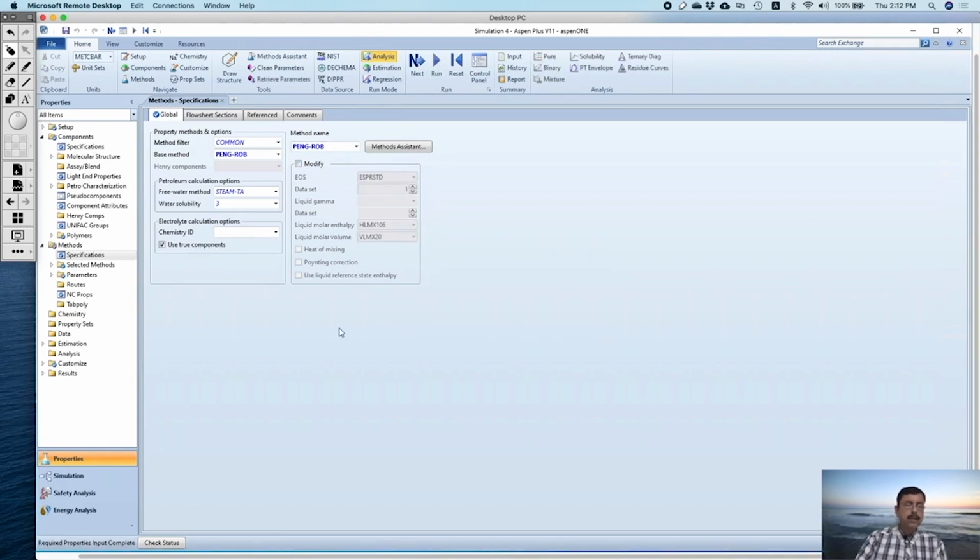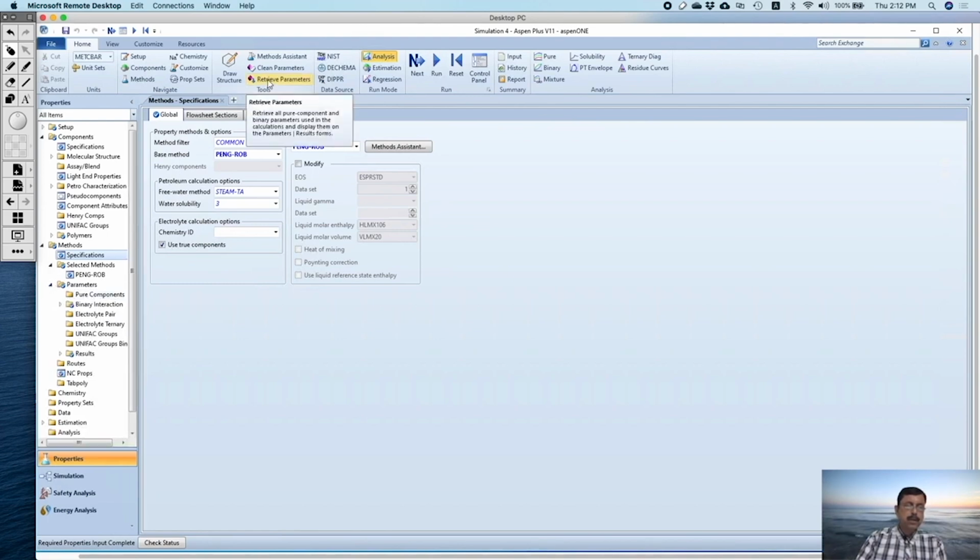Now here, usually Aspen Plus does not display the parameters on its own. If you want to know the pure component parameters, you have to choose retrieve parameters. It will retrieve all the pure component parameters used in the calculation and display them on the parameters and results form.